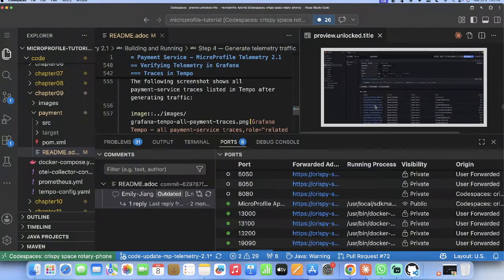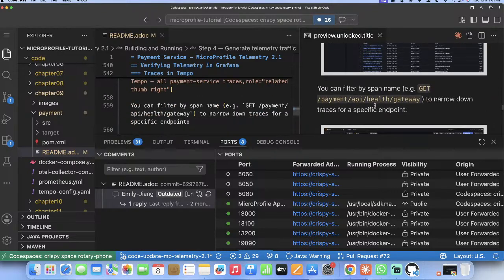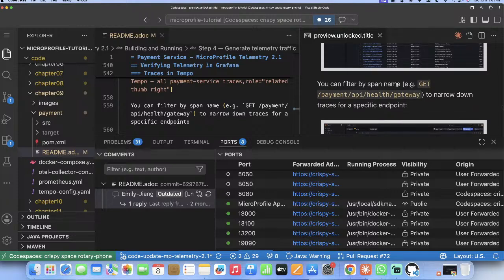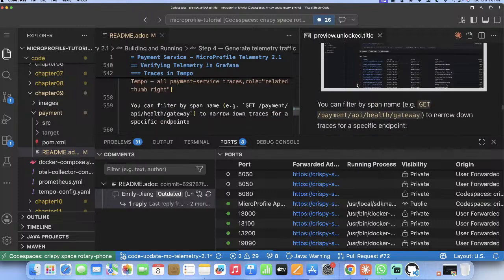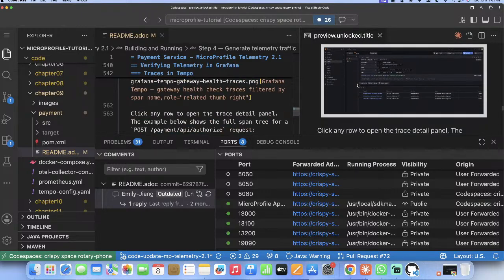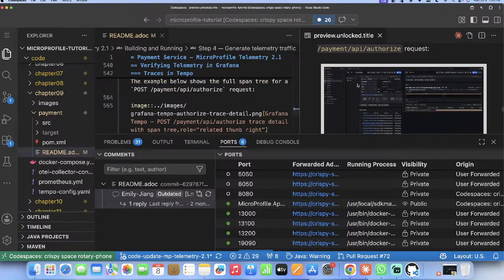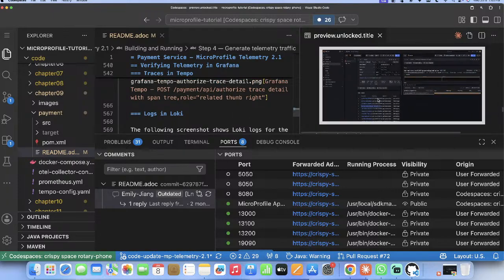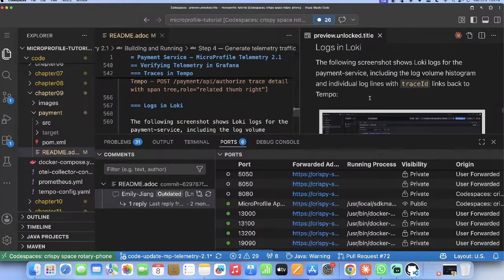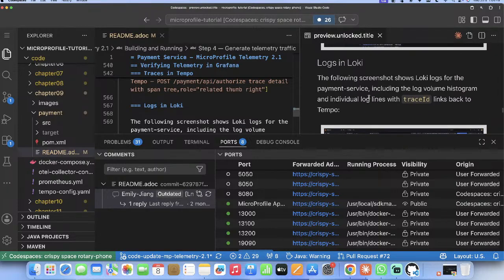I have also attached the screenshot in the README file so that you can very easily understand it. You can filter by span name as well, which could be the name of the endpoint, and then get the details for these spans and see what kind of calls were made. So this is what I have shown already to you. We also looked into the payments attributes. For different API calls, there will be different attributes which will get logged.